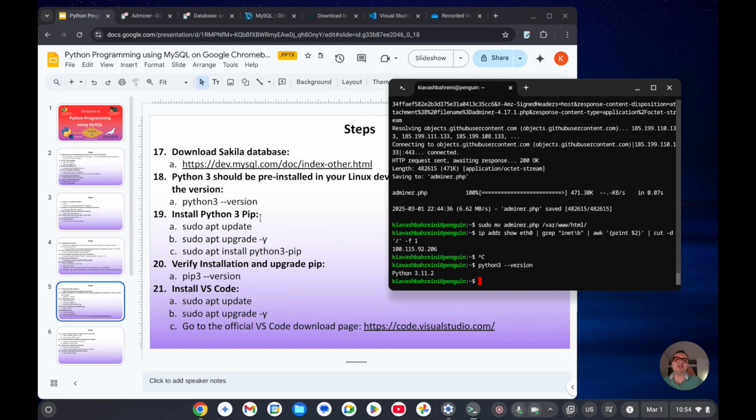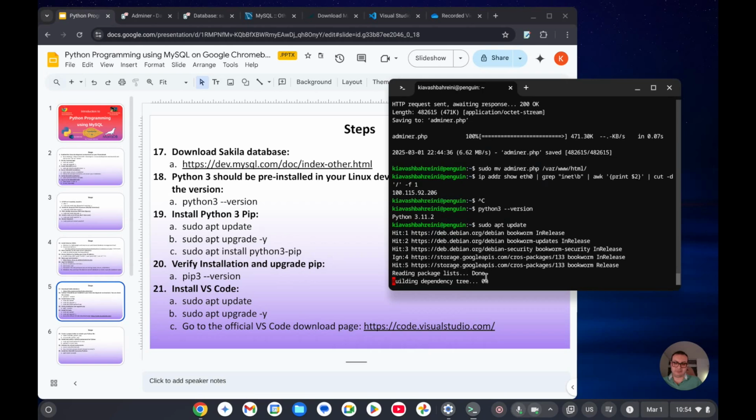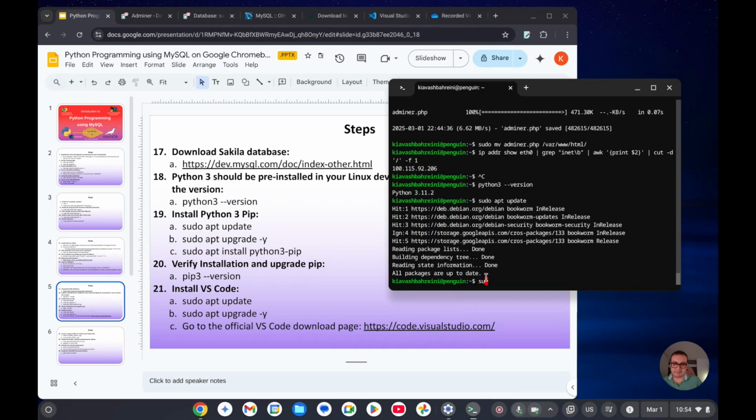And then the next step is to install pip. So install Python 3 pip. First of all, we need to do sudo apt update, to update the list of the possible applications that require any upgrade, and then we say sudo apt upgrade.